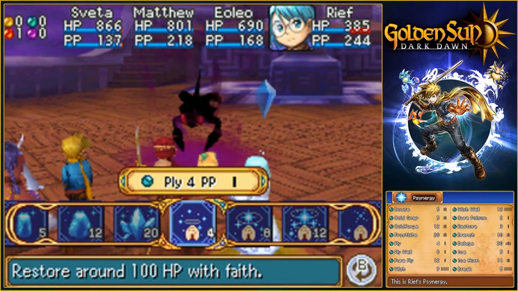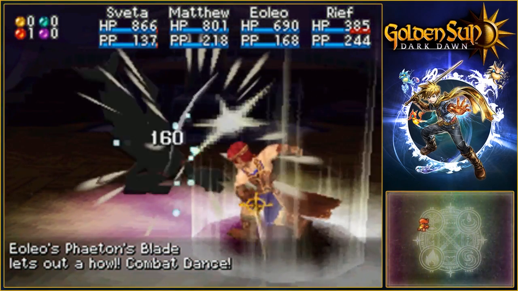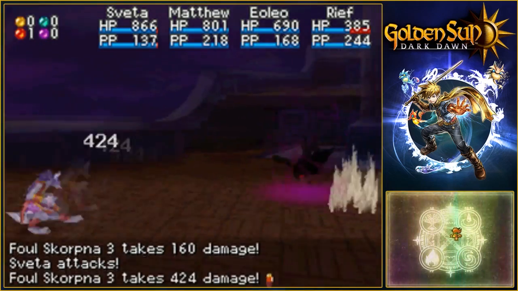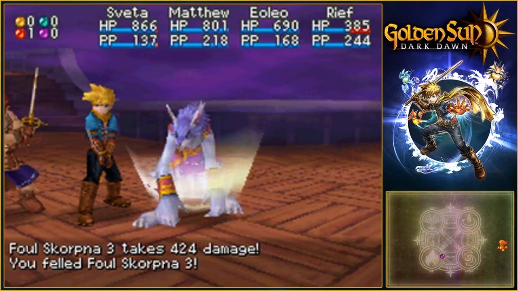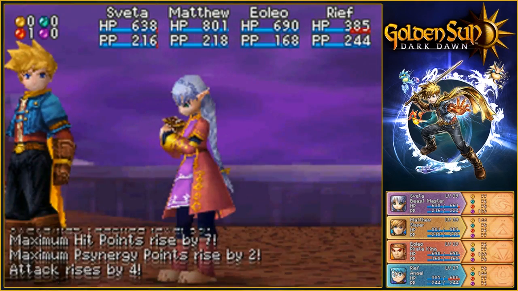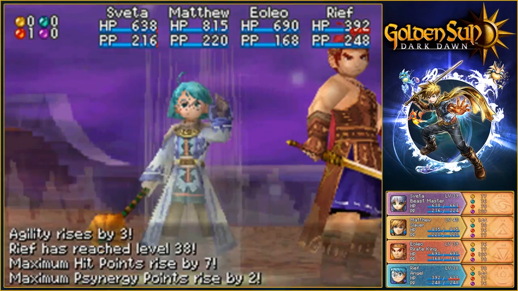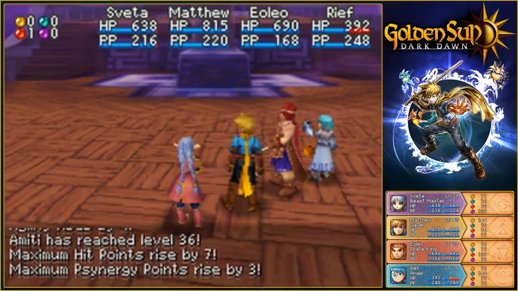You're not going to get to heal yourself, sir. I'm just being wishful thinking in some senses. Combat dance. Well, that's the final attack. Man, she's powerful. She's surely like the ultimate boss killer. Sveta's reached level 39. Matthew's reached level 40. Reef has reached level 38. Amateur's reached level 36. And we keep on going.